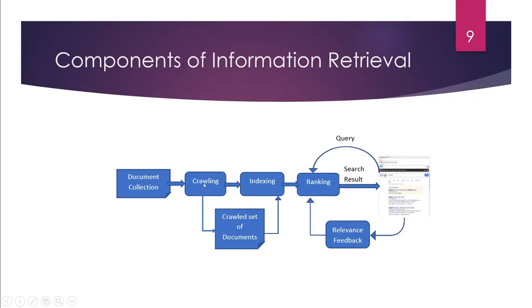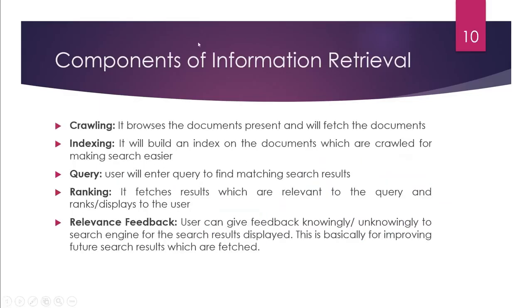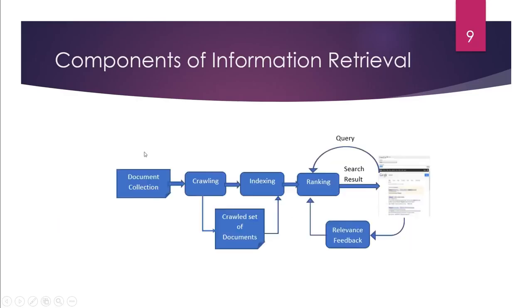So after performing crawling, the next stage will be indexing. What is indexing? Indexing is it will build an index on the documents which are crawled for making search easier. So after performing the crawling, these documents will be stored in the format of an index so that it makes the searching process easy. After storing the document in an index, the next stage is ranking.